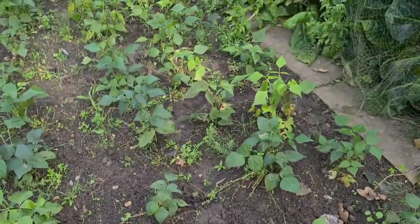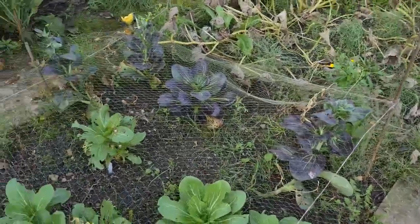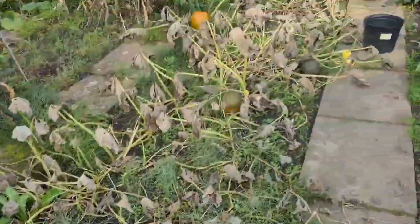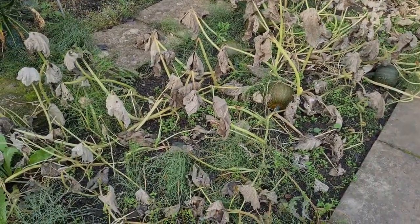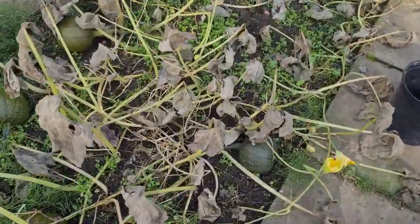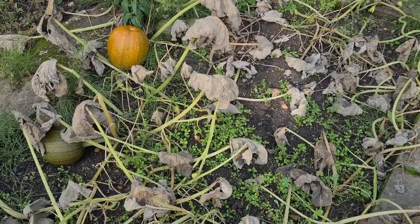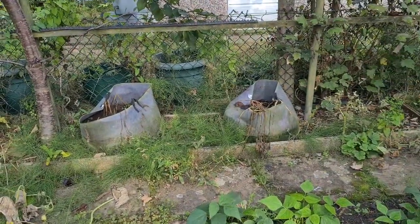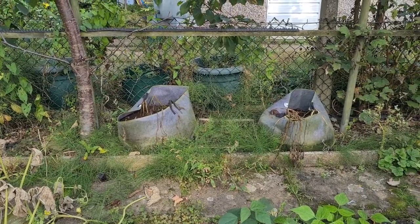We've got little French beans down here that are growing — I've already done a cropping of them, so they're doing quite well. Pak choi's quite happy; that one's bolted, that one's bolted, and that one's bolted, but other than that they're happy. The pumpkins have done so well, but we think a disease has got to the plants and it's killing them. I'm going to try and leave the pumpkins on there as long as possible so they go orange. Our potato got blight, so I'll be digging that up shortly.